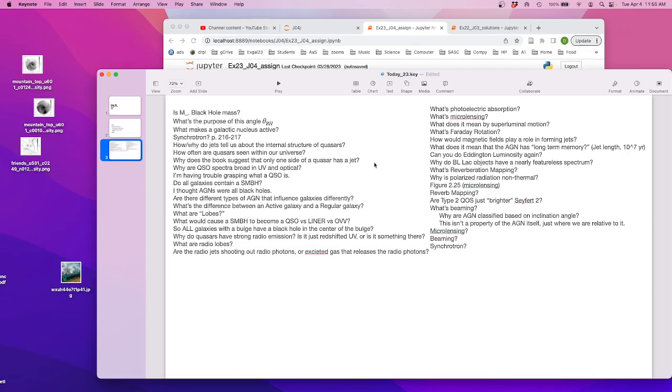How do jets tell us about the internal structure of a quasar? It's a super good question. I'll talk about jets in a little bit, but the basic idea of a jet is you get all these magnetic fields, and magnetic fields are kind of like rubber bands in a fluid. As the disk of the black hole spins like crazy, it wraps up those magnetic fields into a tangled mess. And that tangled mess kind of grows, like a loom or something, or like knitting. Like, you ever watch somebody knit a scarf? It's kind of like that. It gets all tangled up and then it kind of shoots out.